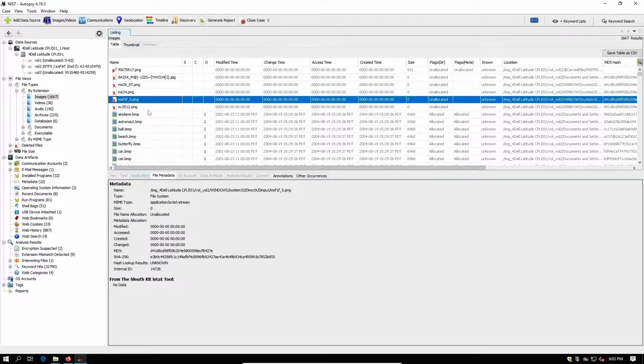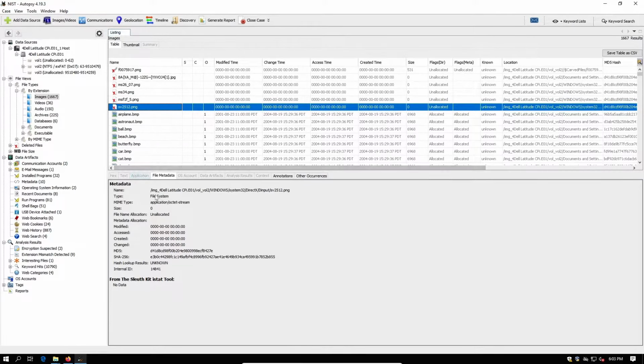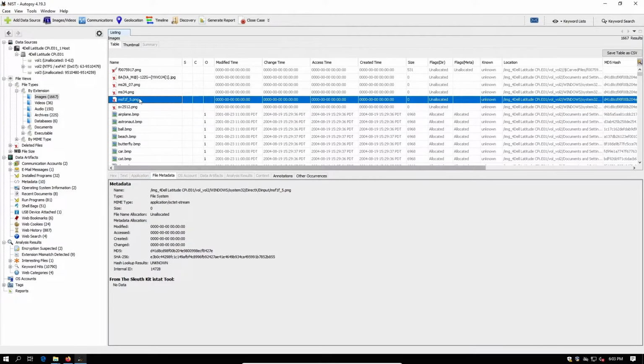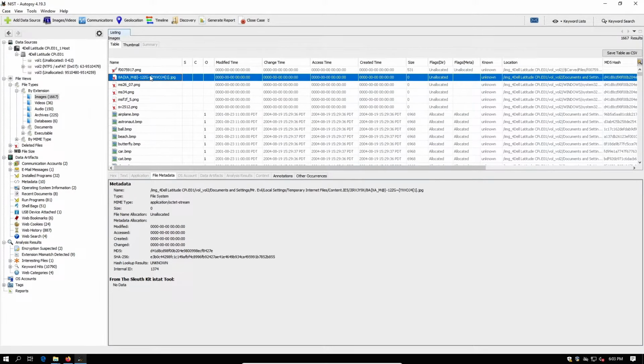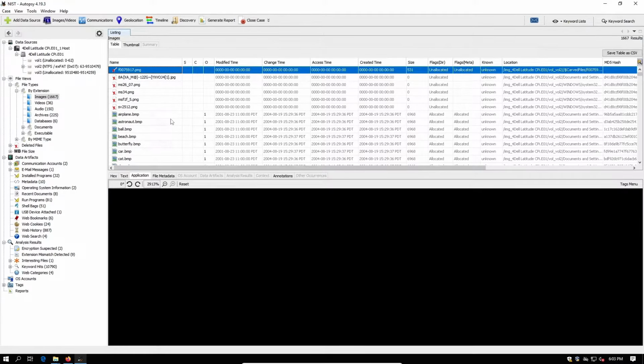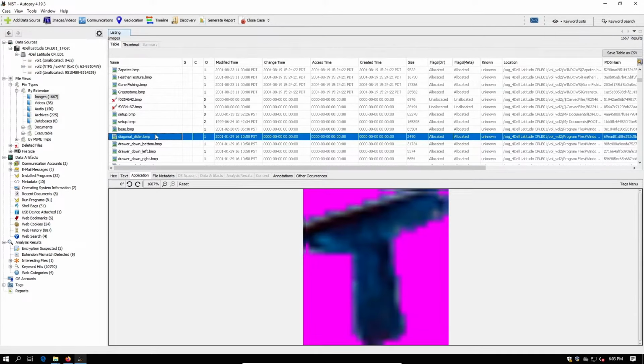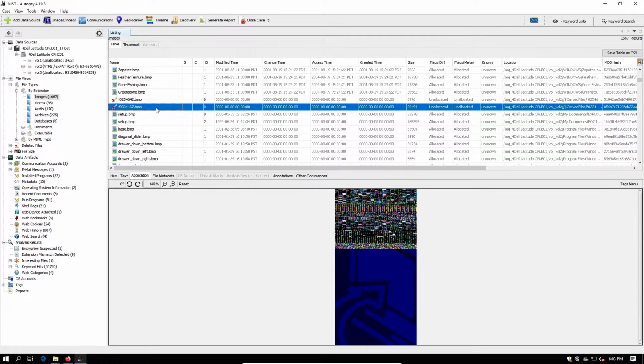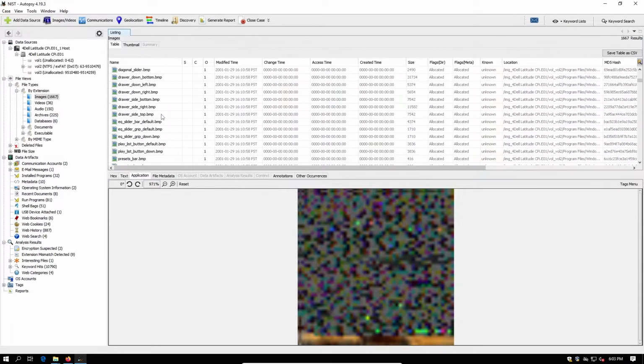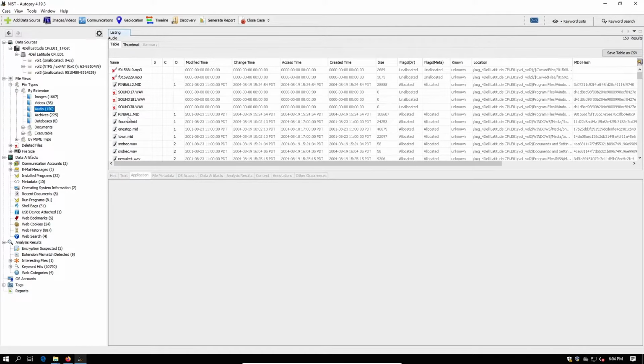So we can click on this particular image, and we can click on application there. Or in this case, let's see whether we can take a look at this file here. This is a PNG. Those are also PNGs there, but these look like just the images included with Windows XP, although some of them might be for other programs. So yeah, that's XP. That looks like a setup image. You actually get the idea here. So you can go through all the images there. Audio. So you have all these audio files there.